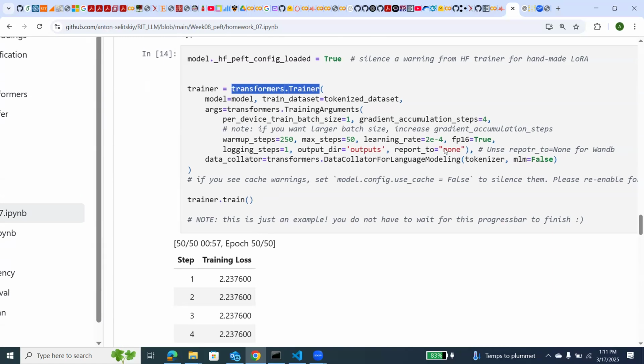If you use report to none, it won't create a report. If you don't use it, by default it will write the logs into W and B, weights and biases.